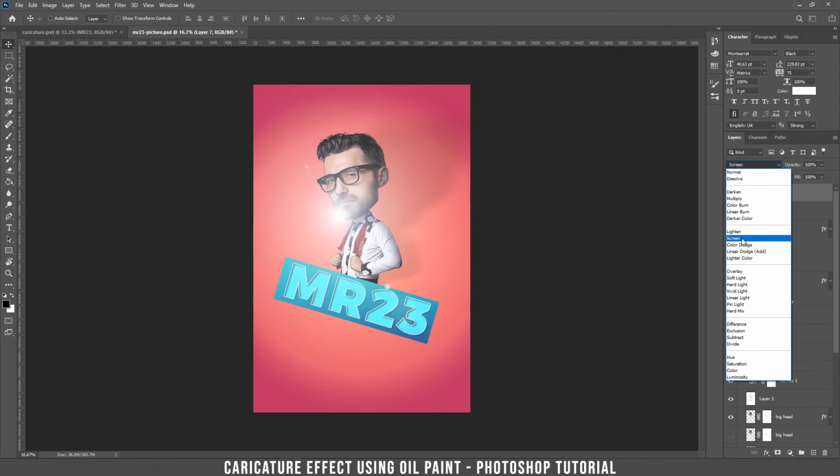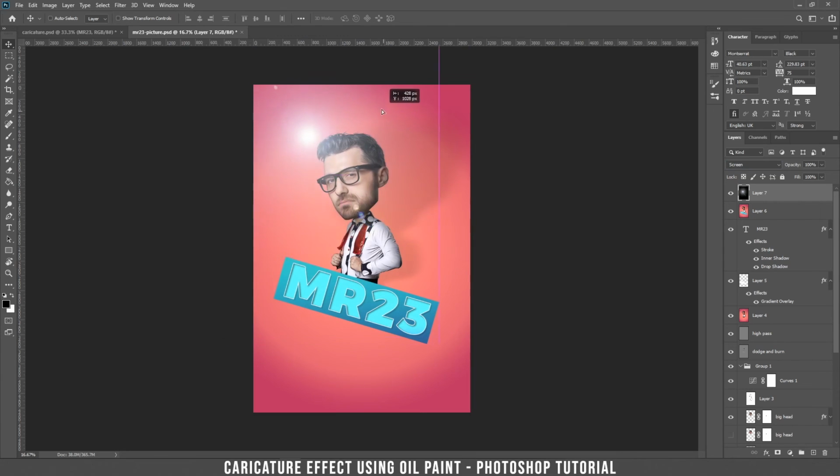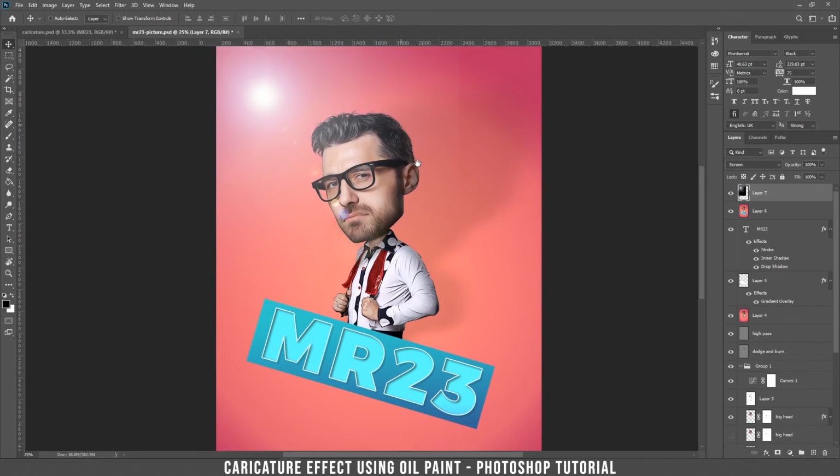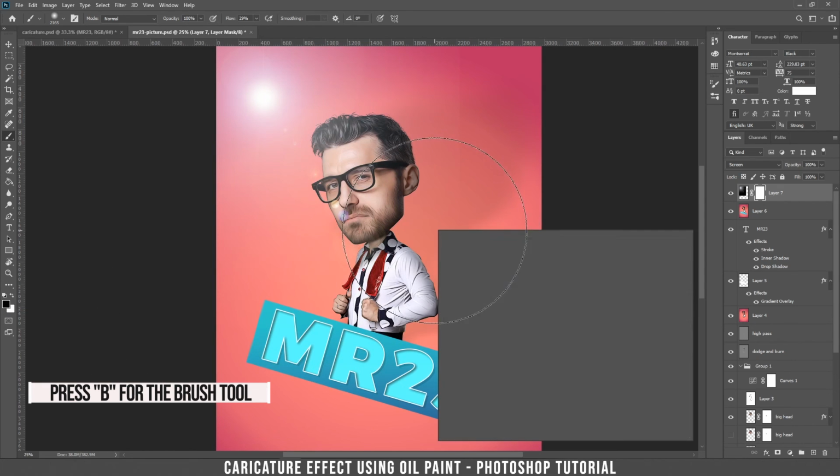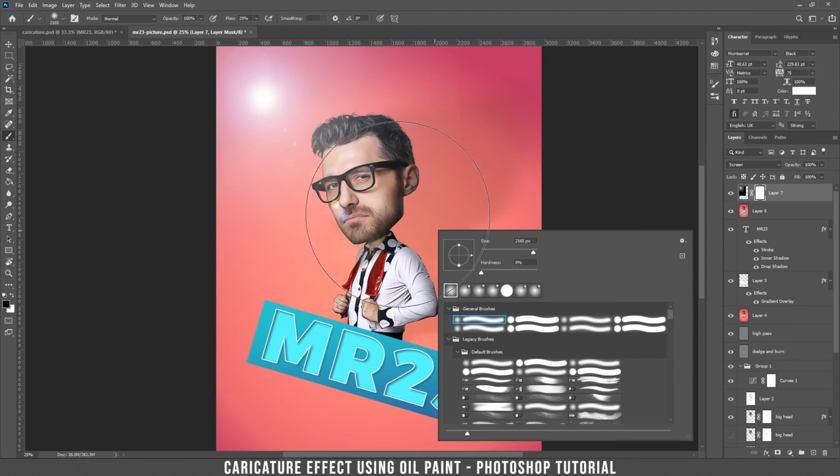Set this one to screen, and you can drag the light wherever you want, and it looks like that. If you don't like those reflections on top of the face, you can create a mask, and having the black color selected, you can erase with a soft brush what you don't like.